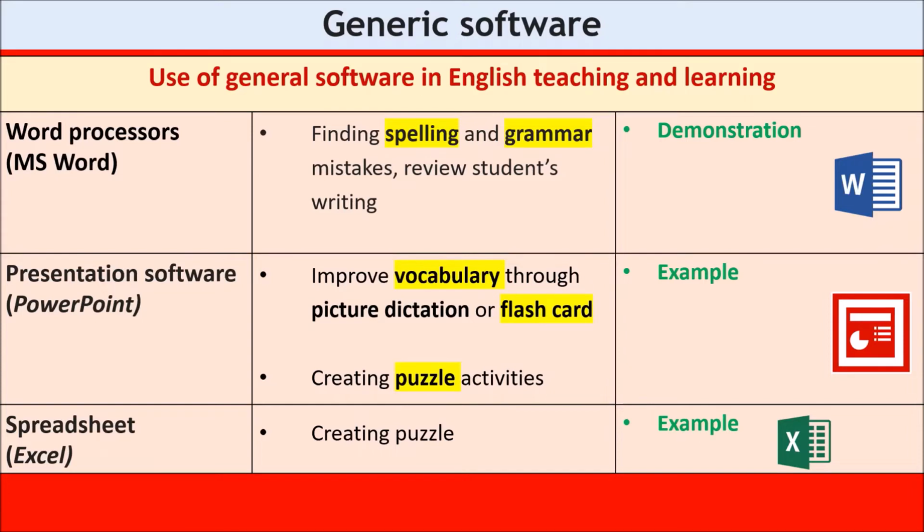As an assignment or tutorial, you can collect your students' writing, then think about how you are going to mark it or correct it. Normally, if manual, how are you going to correct it? Using a red pen, you cut down some words, then you add some new words. Right? In that way, you are reviewing. These reviews you can do through Microsoft Word. Here, I am showing how to do that.